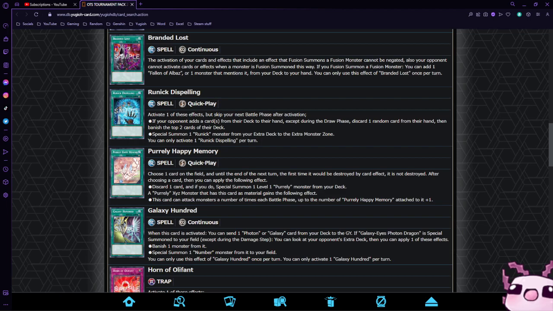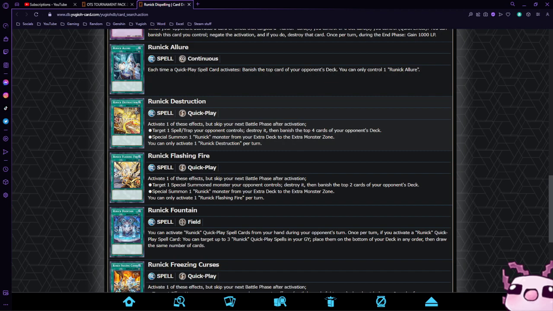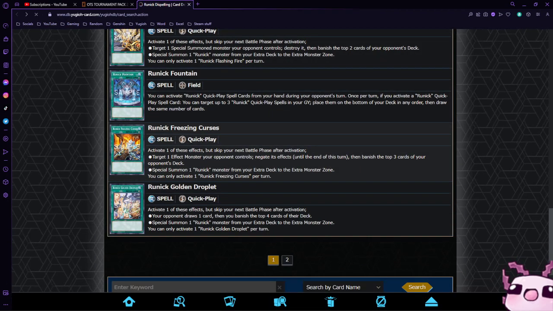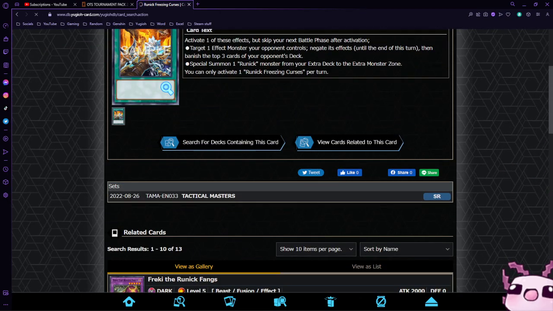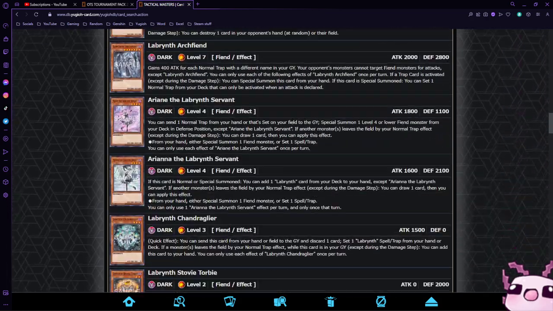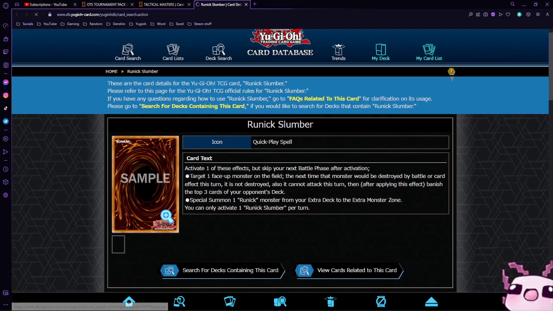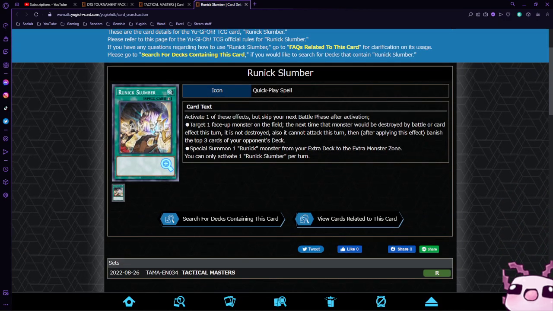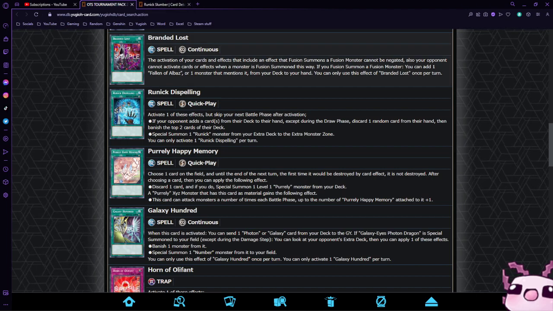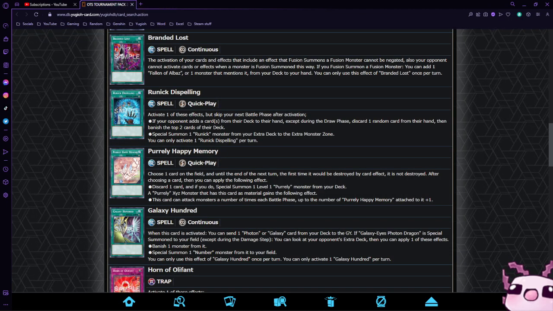After that, we have Runic Dispelling. In my opinion, they could have gone with another one, like maybe Runic Destruction. Or, no, not Runic Destruction. It was Freeze? Which one was it? That is a rare. I feel like it would be Runic Slumber, because this is a rare. I would have preferred having Runic Slumber over Runic Dispelling as a super rare, but honestly, they can give them a super rare over time, which is fine.